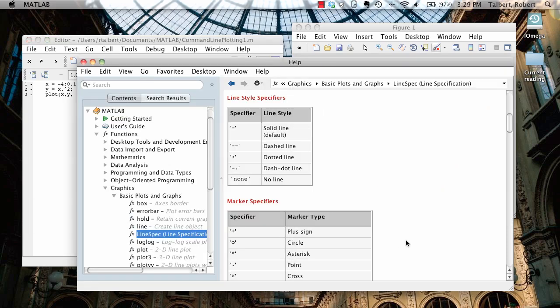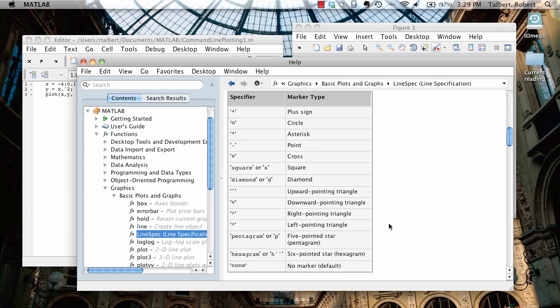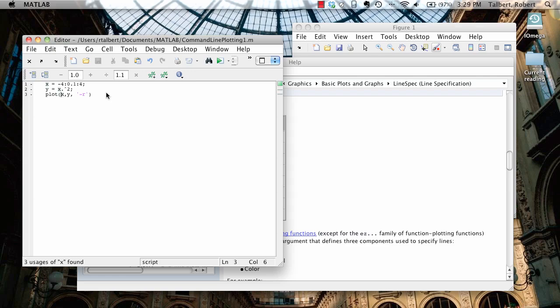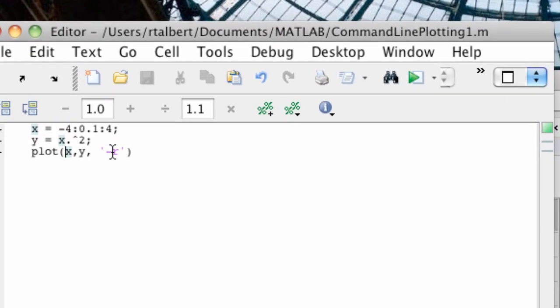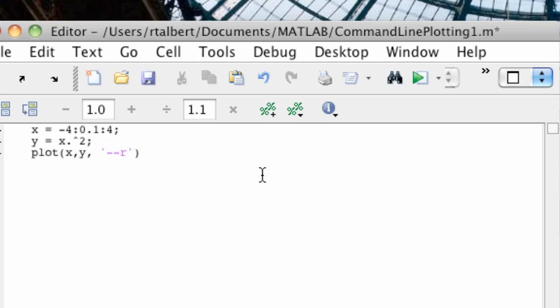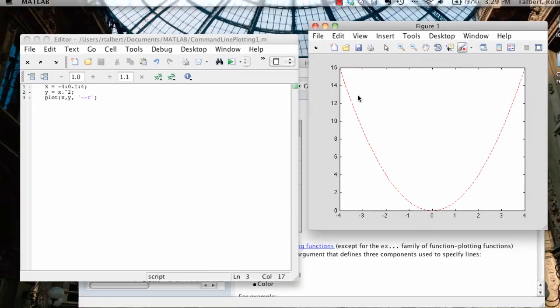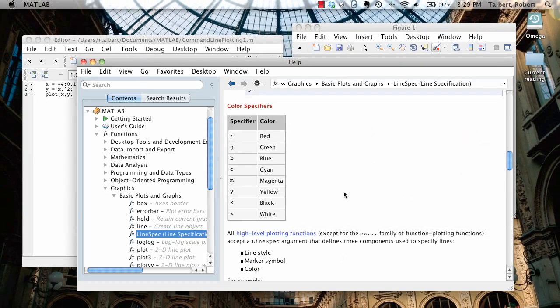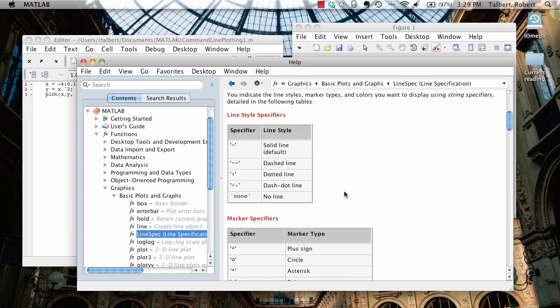The other options for colors, if you go to the linespec page in the help documentation, you can see them right here. r is red, b is blue, g is green, and several other options as well. And we'll see some of those as we go. There are also things I could do instead of a single dash. If I have a double dash, two dashes, it will change the plot to a dashed line instead of a solid line. The options I can use for the line style are listed up here.